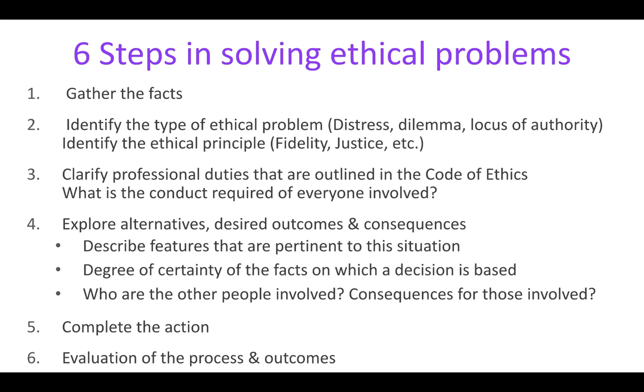So the 6 steps that are involved when solving an ethical problem are: we have to gather all the facts. We have to look and see what is going on, make sure that we have all bases covered. We have to identify what is the ethical problem. Is it an ethical distress, dilemma, or locus of authority? Then we have to identify the ethical principle. We're going to talk about those as soon as this slide is over with.